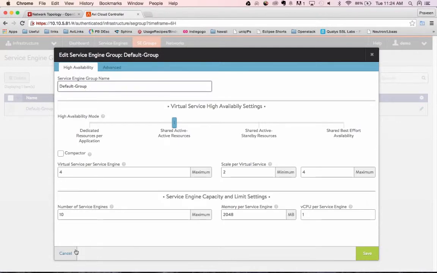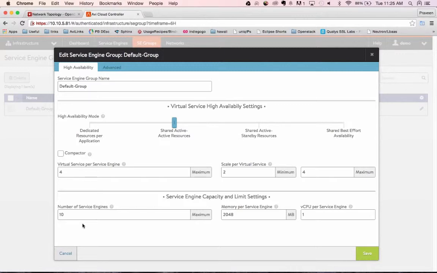Okay, let me show the other features that are available. For each of these options, you can specify several other options, like how many virtual services you want per service engine, so you have much more fine-grained control. Since it's shared active-active, you can have multiple virtual services running on every service engine. And you can specify the scale per virtual service, like you can have more than one service engine serving the virtual service.